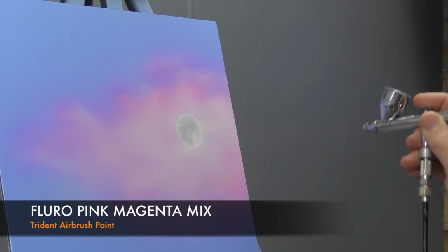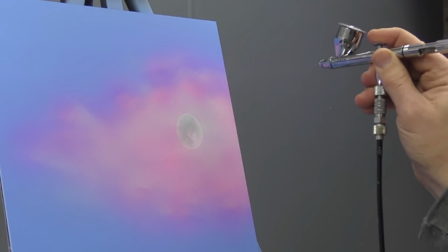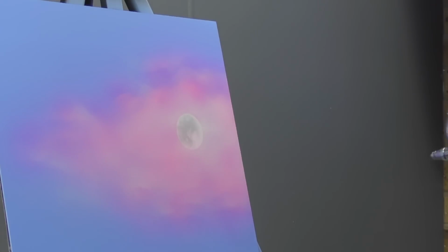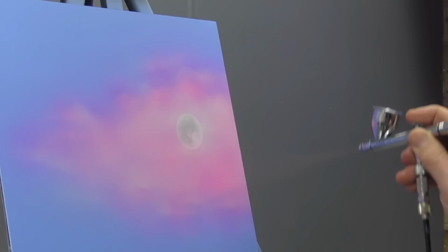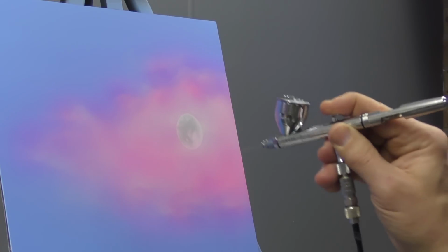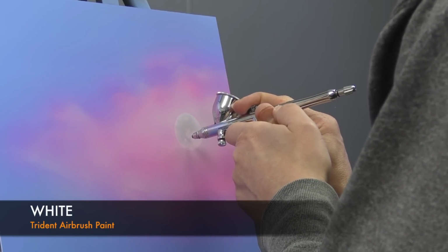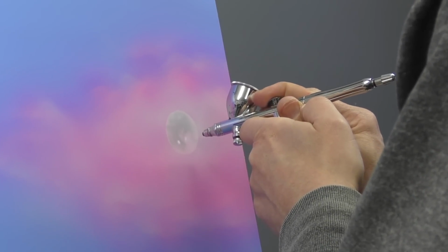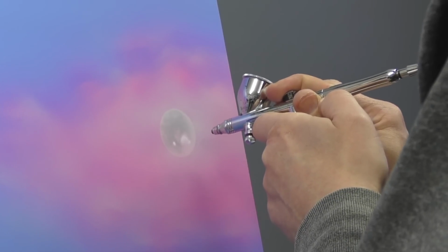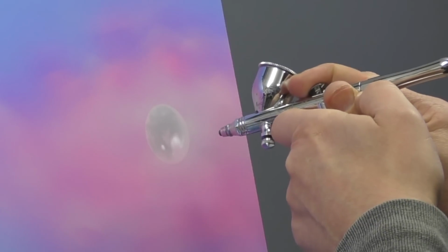Once again coming in with that mix of the pink and the magenta. Not trying to go over the moon with it, leaving a little bit of that still in there and some of those lighter sections visible. And now I'm going to come in with some white highlights to give it some contrast. So working brighter along this edge. You can see I haven't gone back to the template, just doing this freehand.